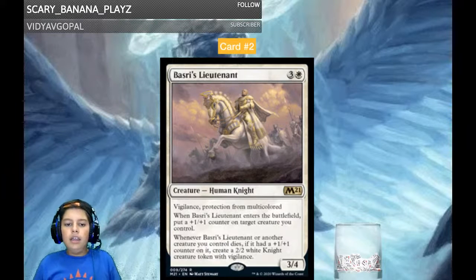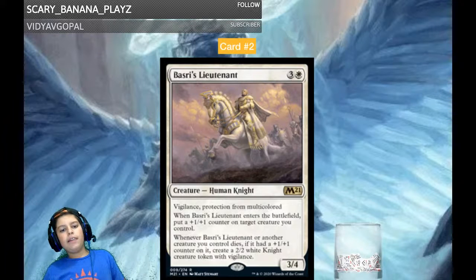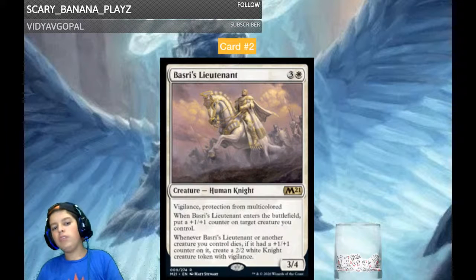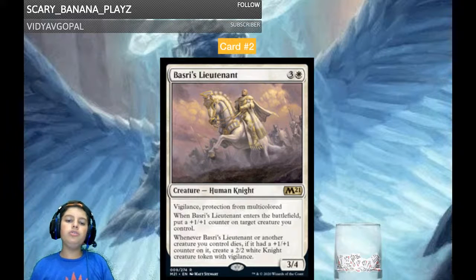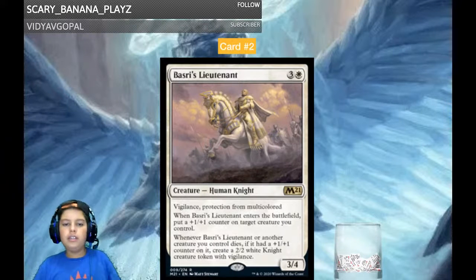When it enters the battlefield, put a +1 counter on target creature you control. So it starts off quite great. It can even do it on itself. You can just make any of your stuff grow once. But when Bastri's Lieutenant or another of your creatures dies, if it had a +1 counter on it, create a 2/2 knight with vigilance. Wow, actually, it doesn't even care if it's non-token.